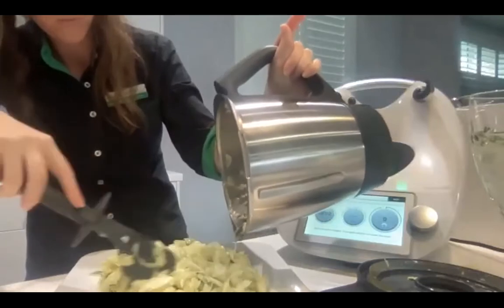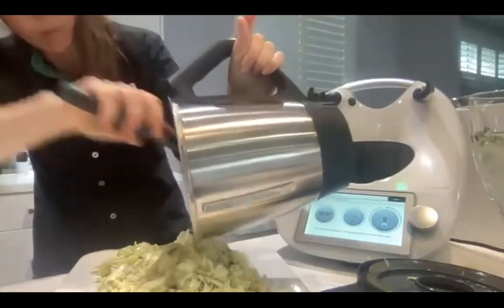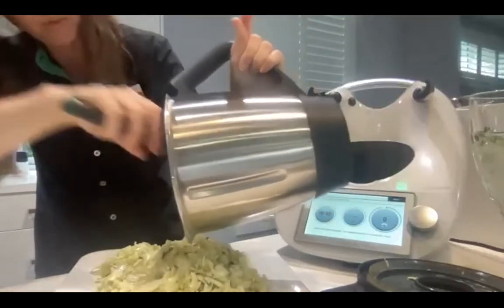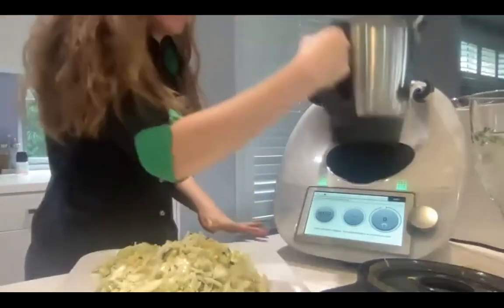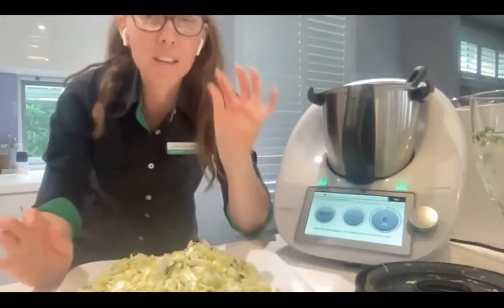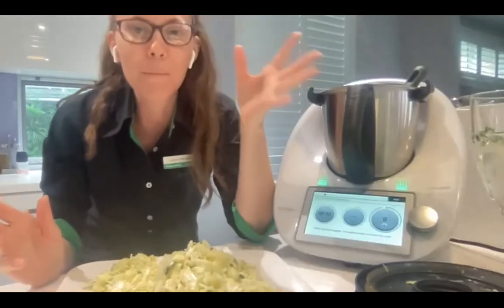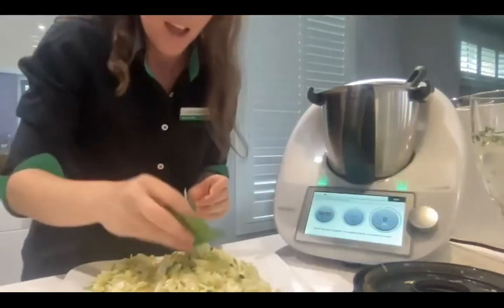I probably won't use the Meat Probe Plus for that one because my thigh pieces are very small and I'm just going to stir fry them on the stove. But I do love the Meat Probe Plus. The most perfect roast chicken at Christmas. Everyone voted our Christmas turkey the best because we used the Meat Probe Plus. Anytime I use it, the results are just so good that we're thinking, our whole lives we've been cooking meat wrong, and we're so glad that now we can cook it right.